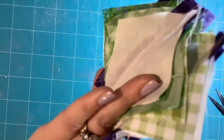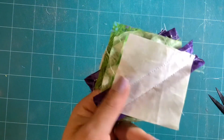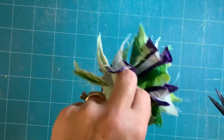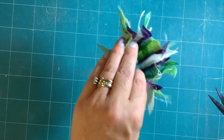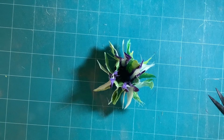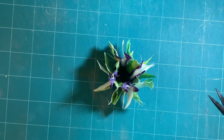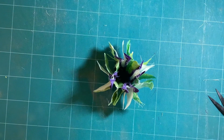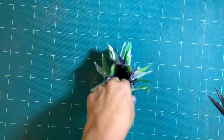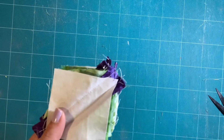So I've got my wonderful little accordion all done and all tubed up. It's a little bit harder to stand these guys up because they've got those pipings in there, but it can still be done if you're really careful. So I know a lot of you like to stand them up. So there you go, and take a photo or something, because it is really cute. Anyway, the cutting apart, same idea.